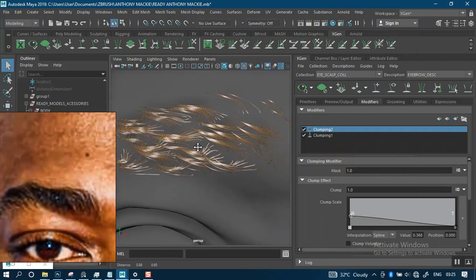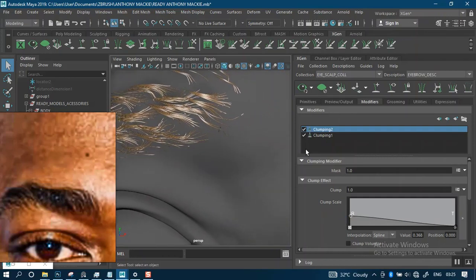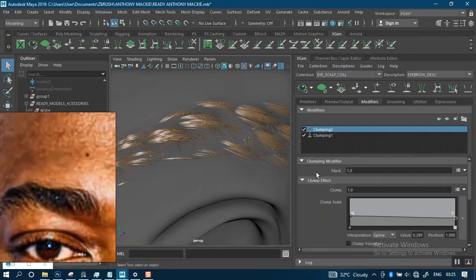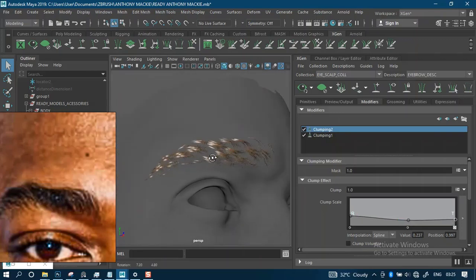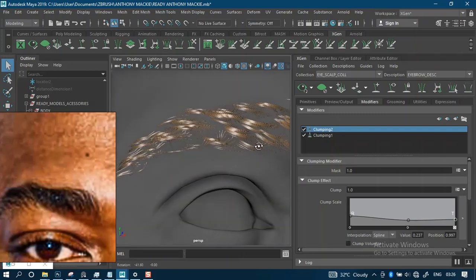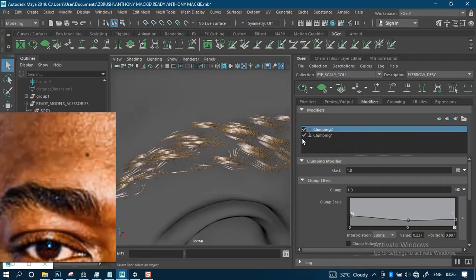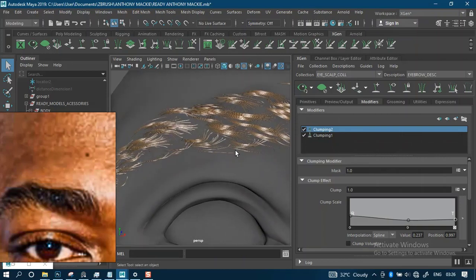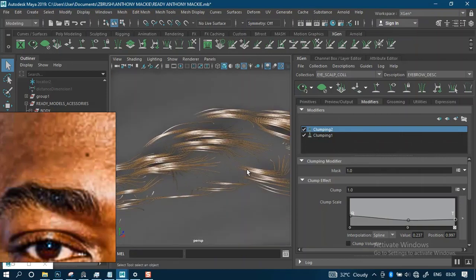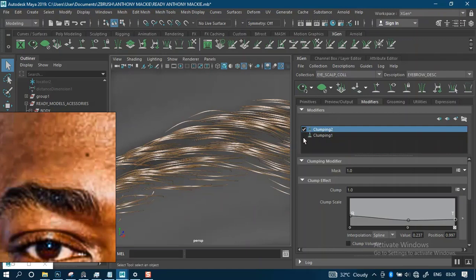Let's get this affecting some of the roots. Okay. So this is a bit much though. This one just seems to be grabbing a lot of the hairs.